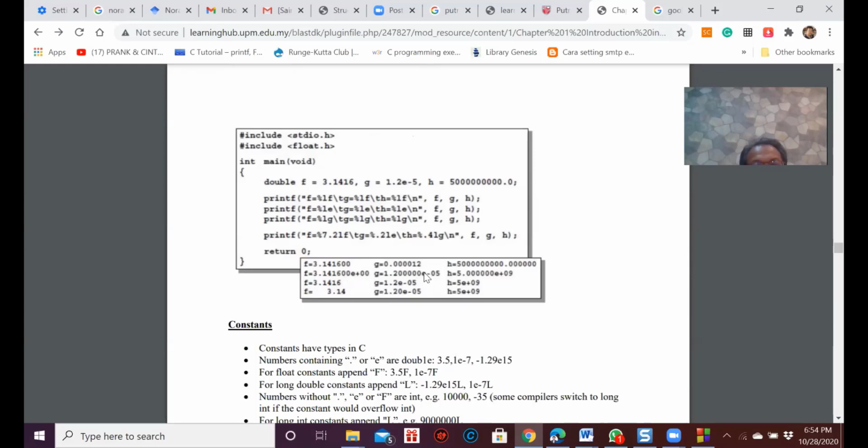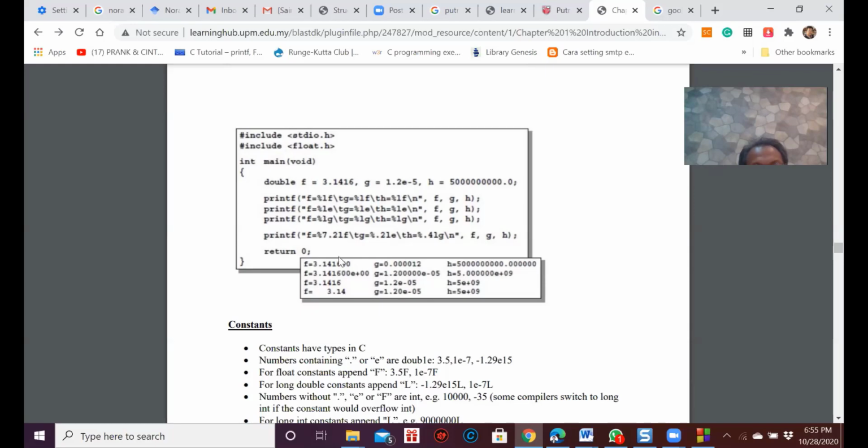Now by default, if you're using %le only, the format will show you 6 decimal places. All is 6. But now they have an E here. E is for exponent in %le. Actually, you can control this. If you run it or type it in the compiler, you can format this.